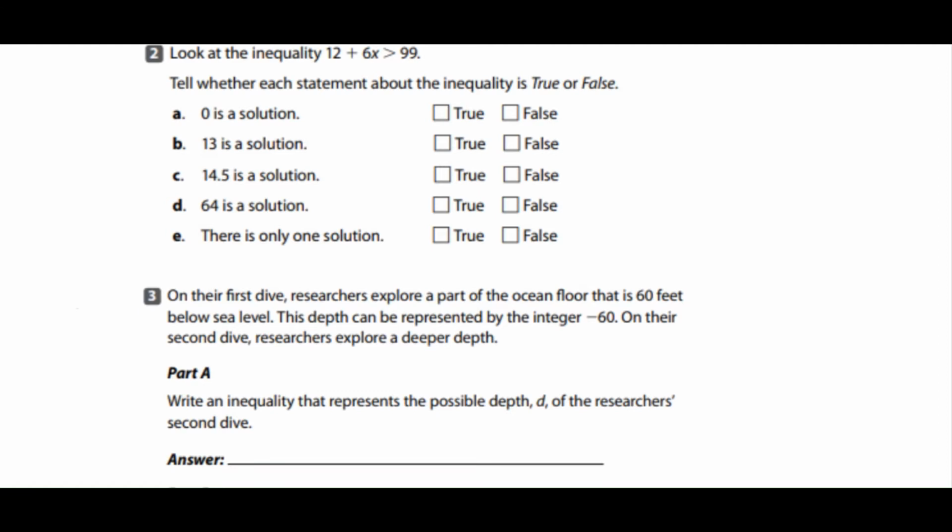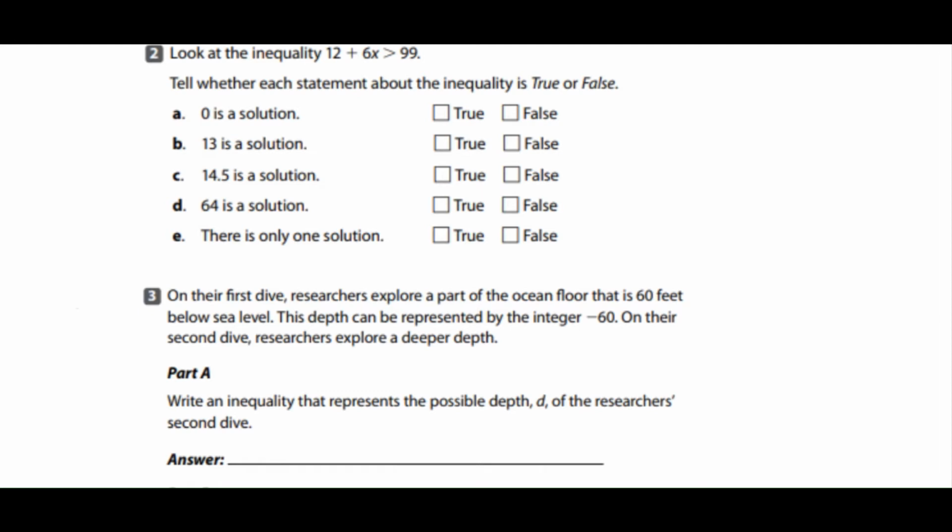Now, you can use the order of operations backwards to solve for the variable, but you have to remember, whenever you multiply or divide by a negative number, you have to take the opposite of your inequality. So the best method to use here is substitution until you go to 7th grade and practice two-step equations with inequalities, because you have to know some rules. And if you don't understand the rules at the 6th grade level, you will mess up.